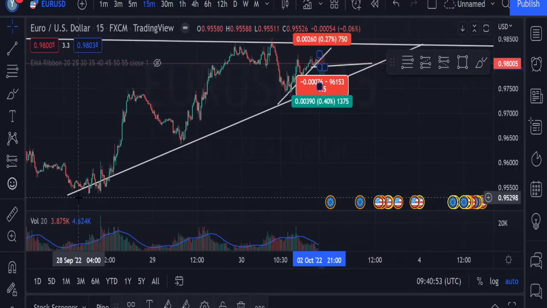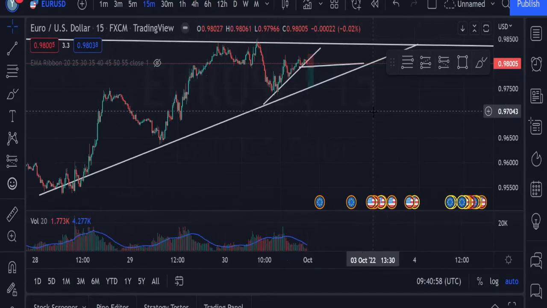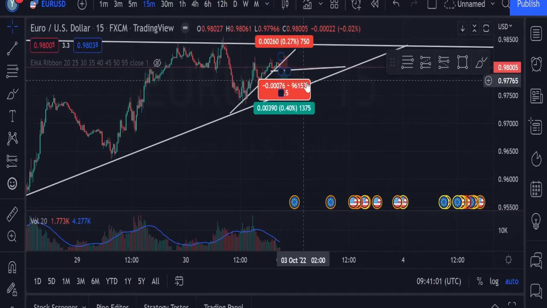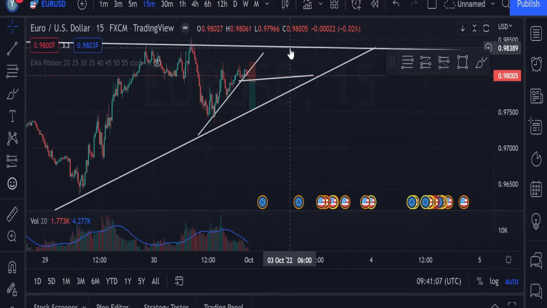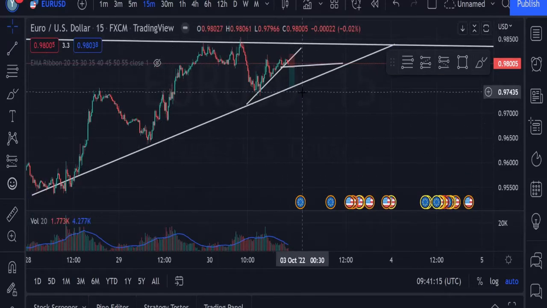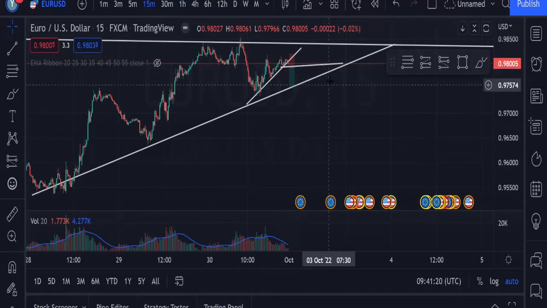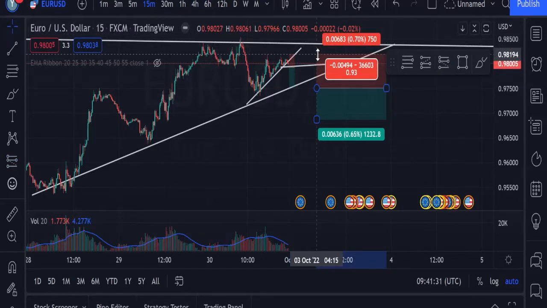But don't forget there is a big structure here also, and that structure will most likely be broken. Nothing is guaranteed in the market, so this market could come down here and bounce again, right? And it can break this support line here. You know, there's no line in chart, it's a zone. Once the support zone is broken, I can wait for one candle to close below this line, then I can go short again from this point, putting my stop loss here, right?